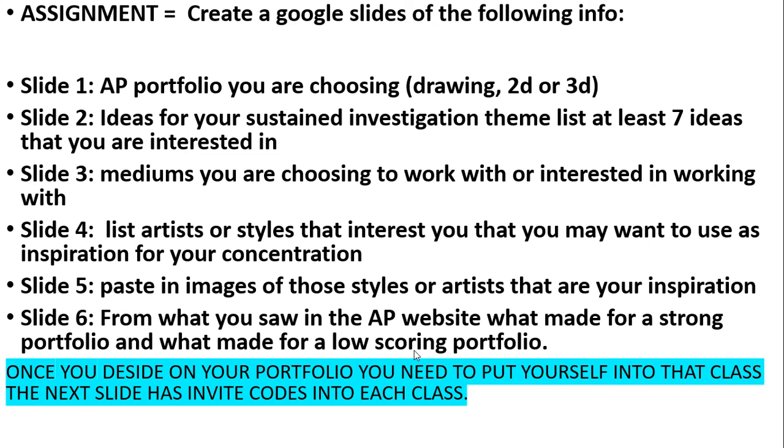Slide 3 is mediums you're choosing to work in or what you're interested in working in. So say I'm really great with graphite. So I'm going to for sure work in graphite. Maybe I'll venture out into charcoal. Maybe I want to do pastel here or there. Give me a list of the mediums that you're choosing to work with.